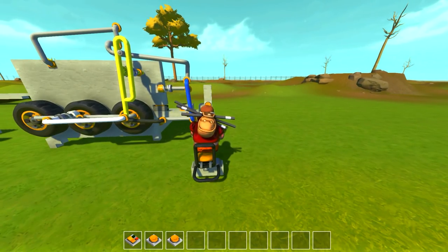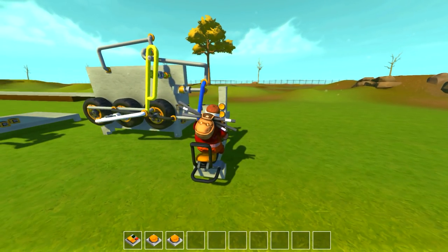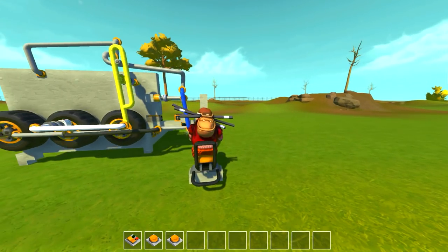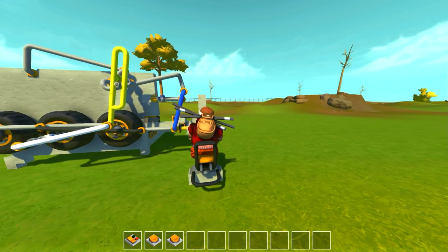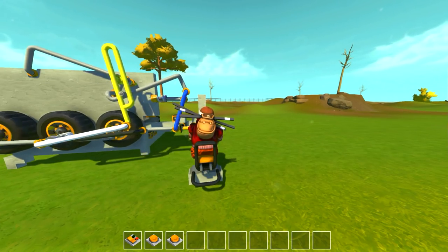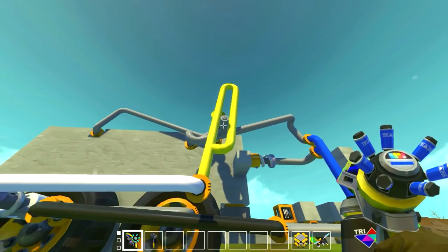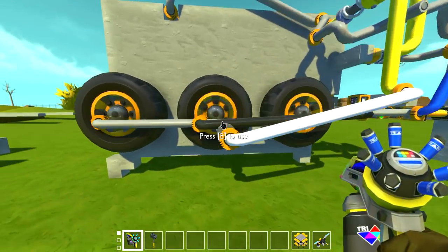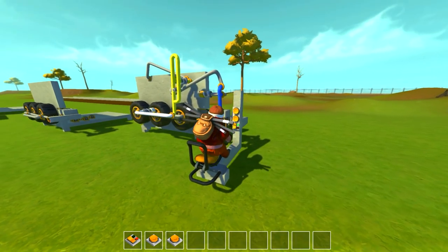And so if we turn this on, there we go. So you see there, it's pushing it in the one direction. And again, it's just getting it over that initial hump. And then once we lower it down below the center point, eventually it will stop and it'll start going in the other direction. And again, the same thing. So this pivot is now acting in the opposite direction. So this white control arm wants to pull it. And you've basically created the Walschaerts gearing system.